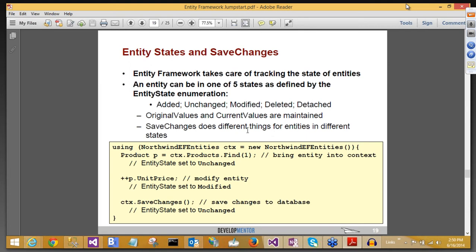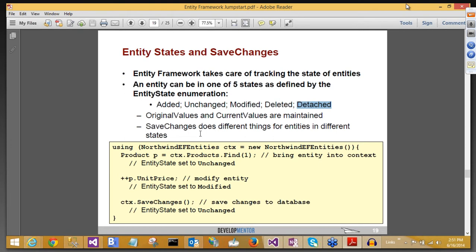So an entity can be in one of 5 states that's defined by something given to us called the entity state enumeration. And that list is added, unchanged, modified, deleted, and detached. And it's a good idea for you to be familiar with these when you're first starting to work with Entity Framework.